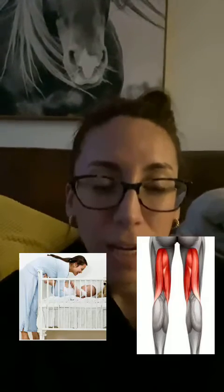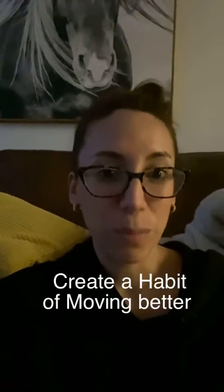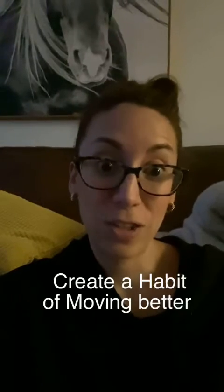Okay, so just to recap, when you're at the bassinet, you're gonna squat. When you're at the crib, you're gonna bend forward, thinking of stretching the back of your leg and having less bending of your lower back. Really try and visualize this in your head, because it'll make it a lot easier for you to actually feel that this is happening. And it'll be a positive feedback. You'll become way more aware, and then pretty soon it will be a habit that's just how you move your body when you're lifting your baby out of the crib and when you're putting them in.